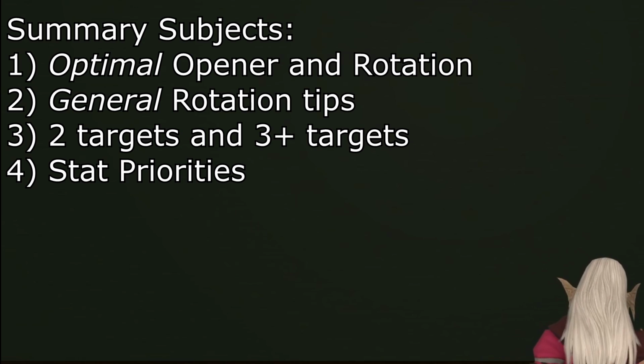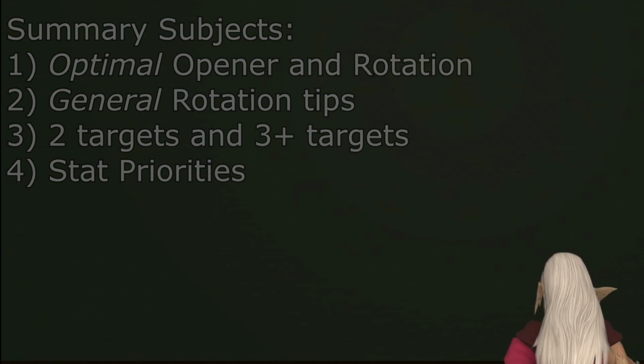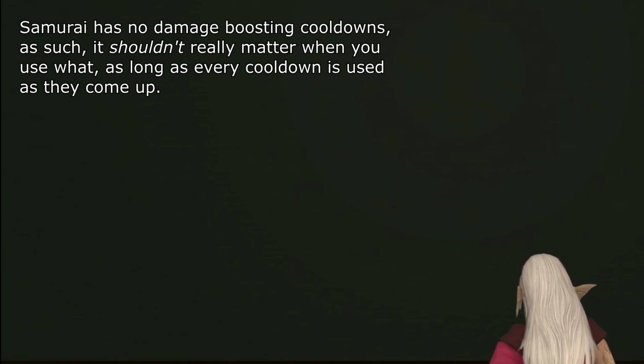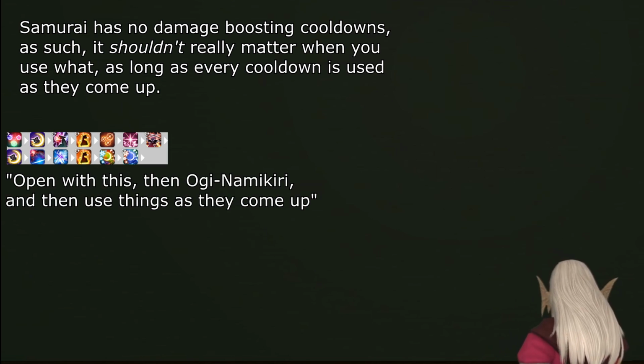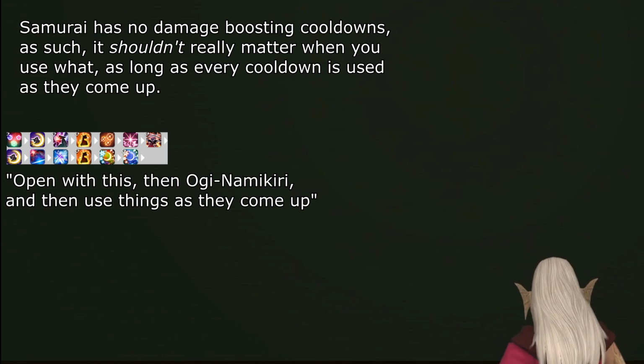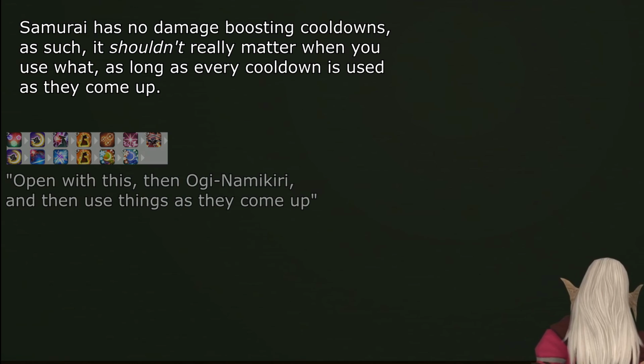To round off, let's first talk about an optimized opener, followed by more general rotation tips, and then finish off with a brief talk about stat priorities. As Samurai explicitly has no damage boosting cooldowns, the opener we have built on throughout this guide functions as the most efficient at using your cooldowns, meaning you make the most value of each cooldown when you cannot rely on your team to boost your damage.